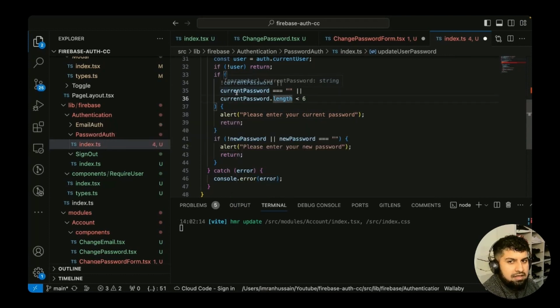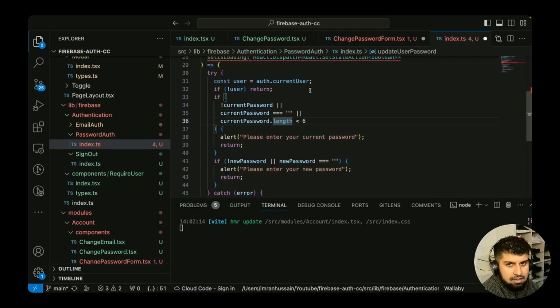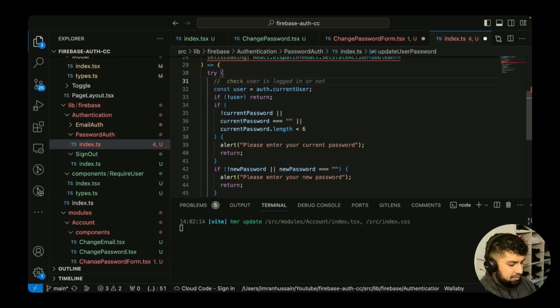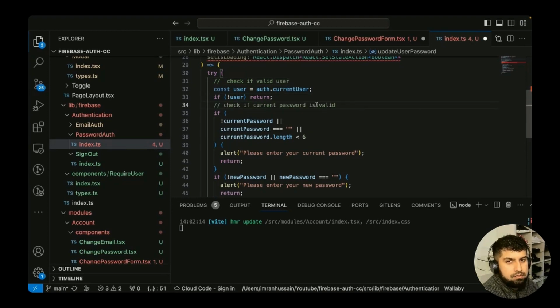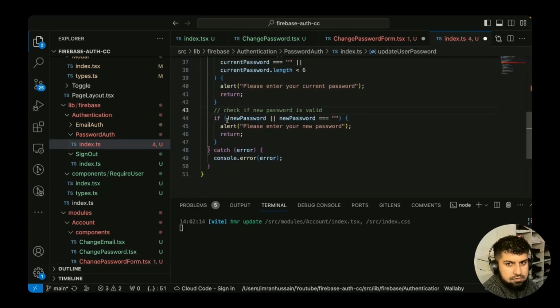Again, this over here is just some extra checks for validation, but you can validate this how you would like. All it is, if there's a current password or there isn't and it doesn't match the requirement, then please enter your current password. And if there's not a new password, do the same again. So this is just validation. What I'll do in here is check validation, check if valid, like that, and then also check if valid password, if current password is valid, and again the same in here for the new password. So all of this stuff is fine.